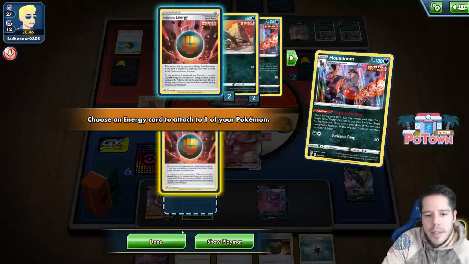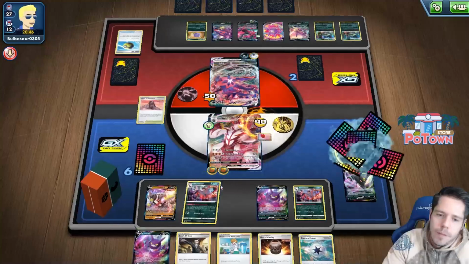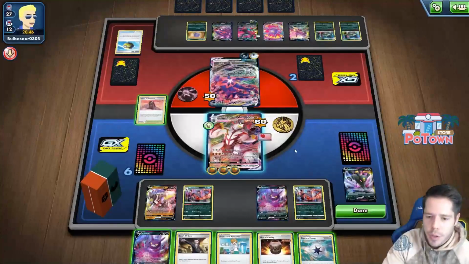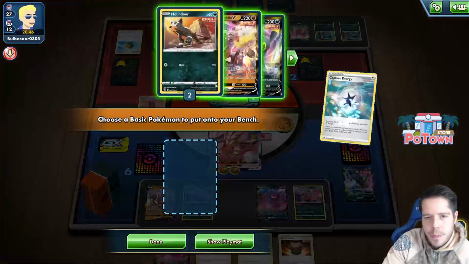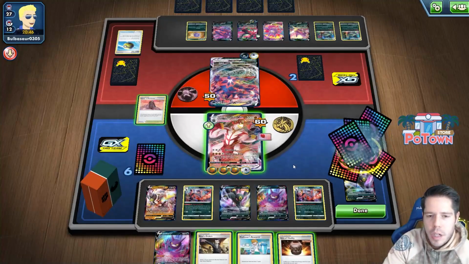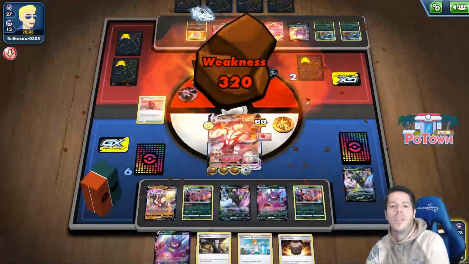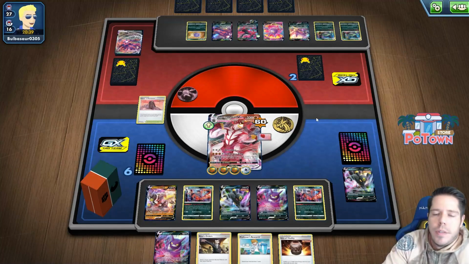Top decked a card. So do they have the boss? They lost 1. They probably played 4 though. Sure. Why not? Get an Umbreon for potential gusts in case I get more need. And then beatdown does 320, right? So that is enough to knock out. 2 turns for them to find boss.